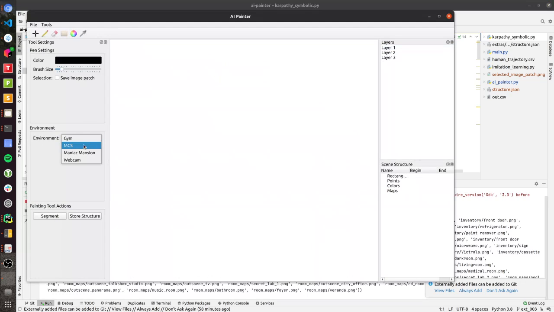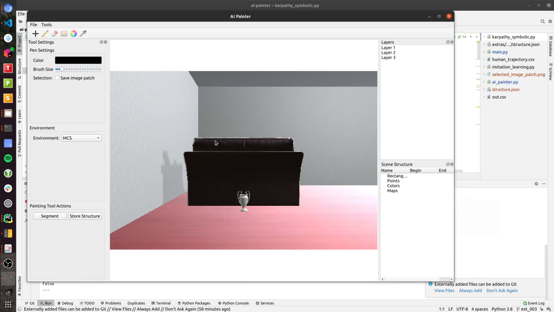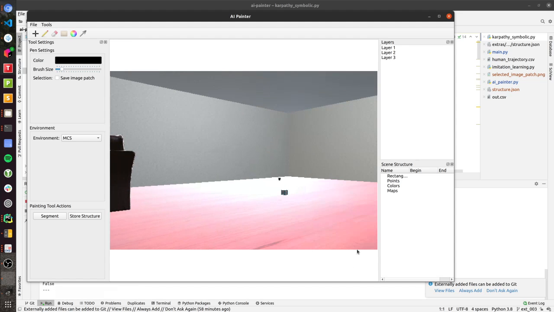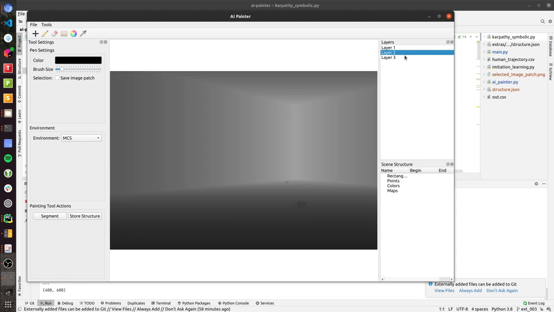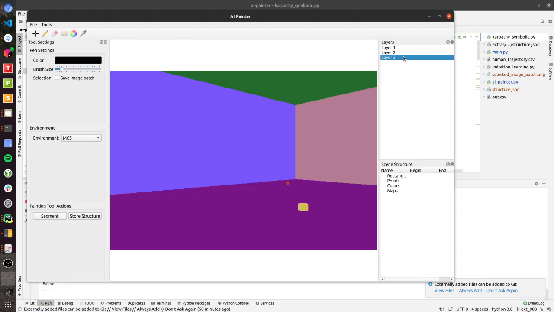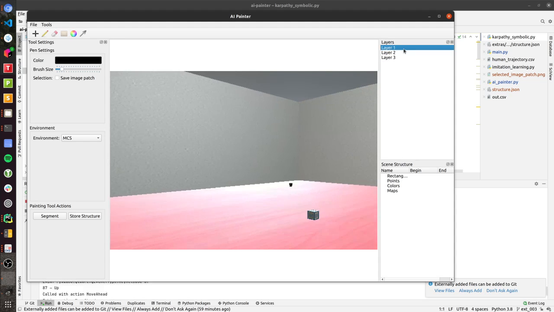So one thing we can do is quickly launch an MCS environment. And this now launched MCS under the covers. Here it is. And now I can actually see what my agent sees. And I can also, as before, move around the environment and explore it. And by the way, I have more modalities here. So I can also look at the depth map. I can get my segmentation for this. And of course, I can keep walking around.